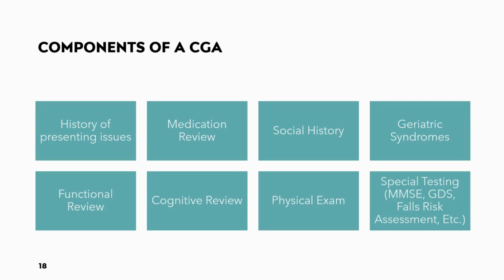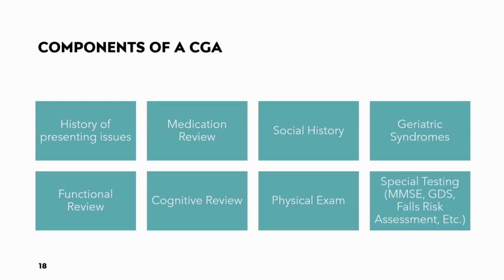So this is the information we collect in a comprehensive geri assessment. And again, when I see this list, I think about how I have a lot of this information already as a family physician in my fee-for-service practice. So I know the story up until now. I have already gotten a list of their medications. Now, have I done a thorough medication review? Maybe not, but certainly, I have the ability to do it because I have that information.